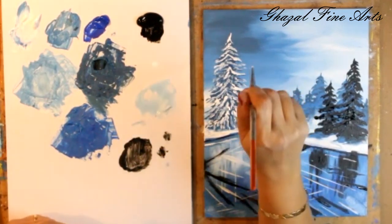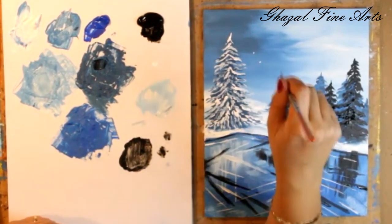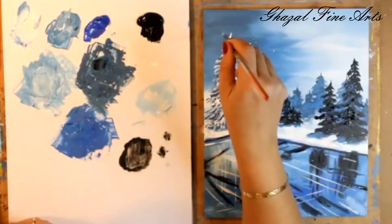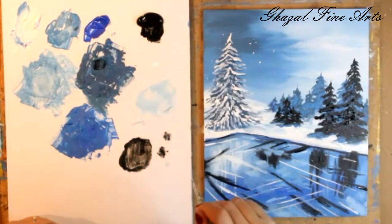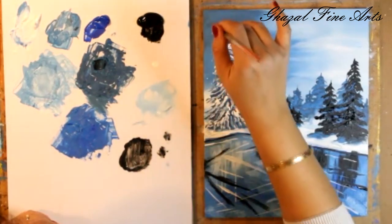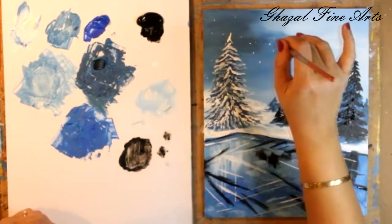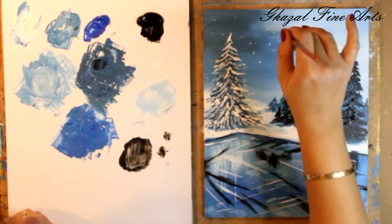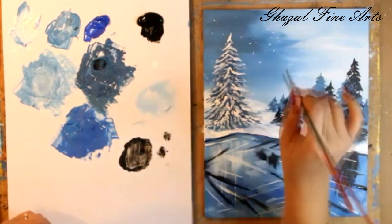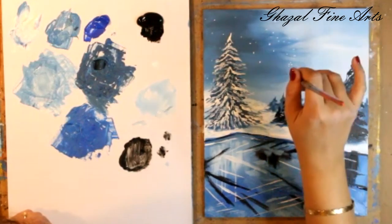Take it on a brush on the canvas on top like that. Just very gently add some snowflakes close together, heavy snow or less, a little bit. I prefer to have really gentle, tiny snowflakes. In some parts you can add a little more pressure, in some parts very less. Just happen randomly. Like that. Spread it everywhere.